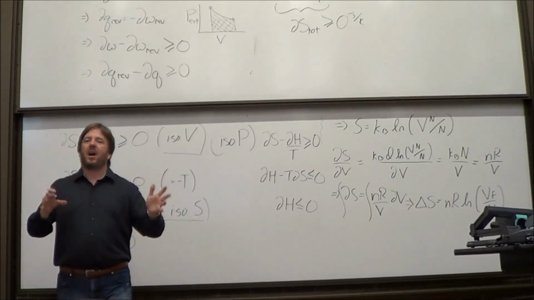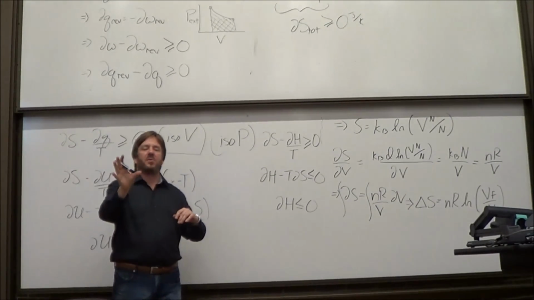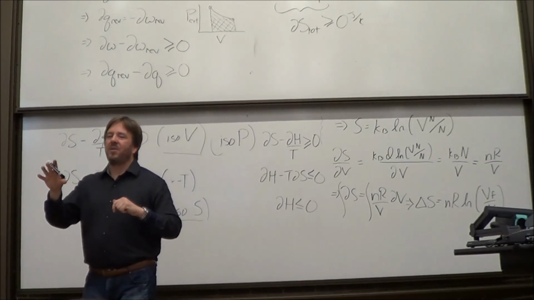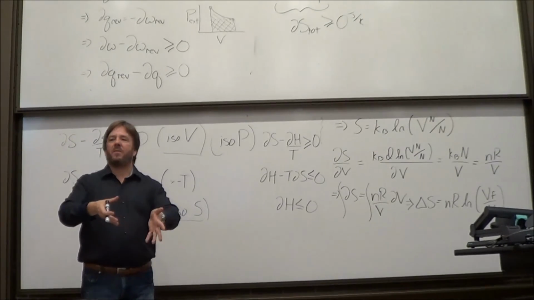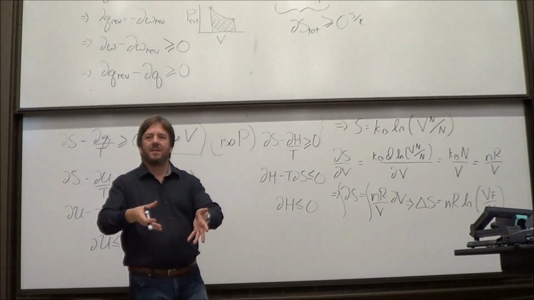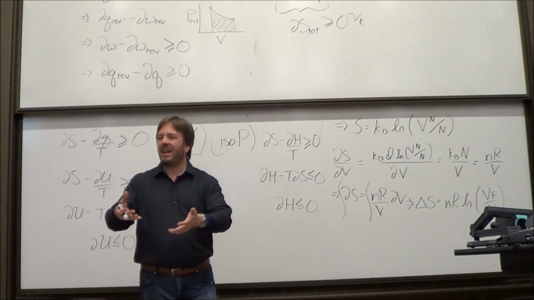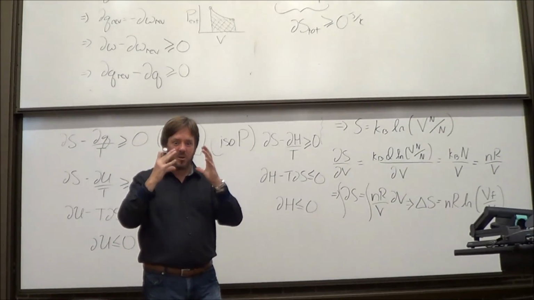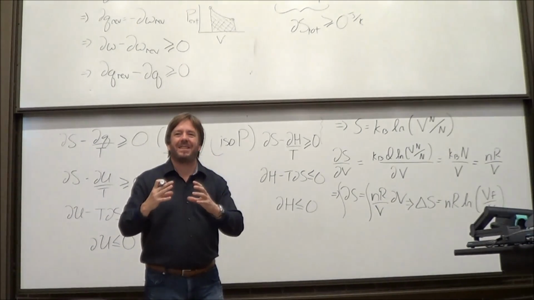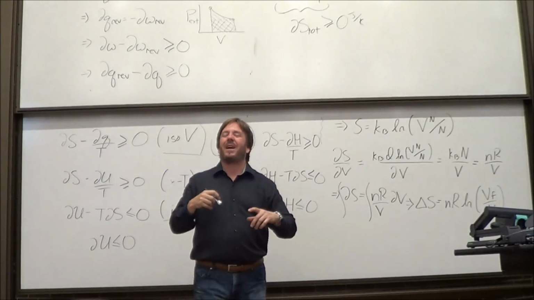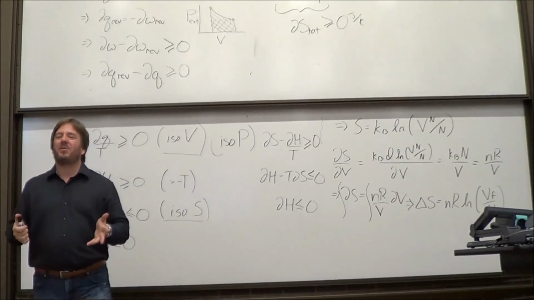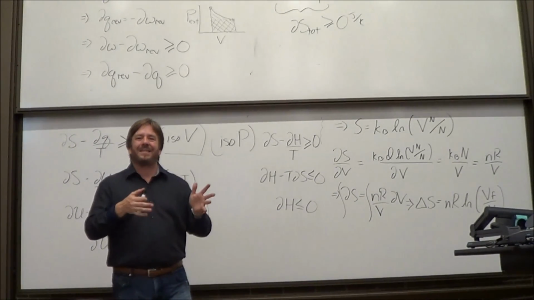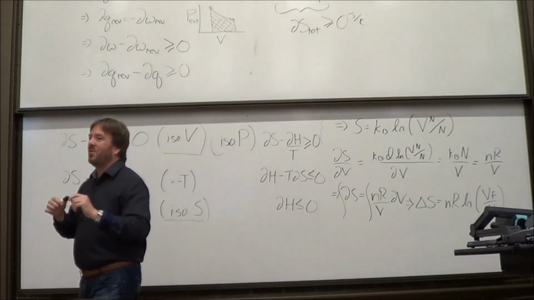Now, did you ever do a reaction at constant entropy? All right, so again, you've done it at constant temperature, constant pressure. Did you ever do constant pressure, constant entropy? Did you ever add an entropy regulator to your organic chemical reaction? No. Do you know what one looks like? An entropy regulator? It looks like a magic fish with a top hat. And if you look at it, it looks back at you. And no, they don't exist. There's no such thing as an entropy regulator. There is a temperature regulator. Humanity has never figured out how to build an entropy regulator. We do, however, very easily have temperature regulators.